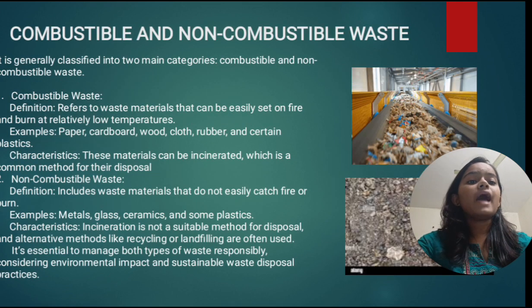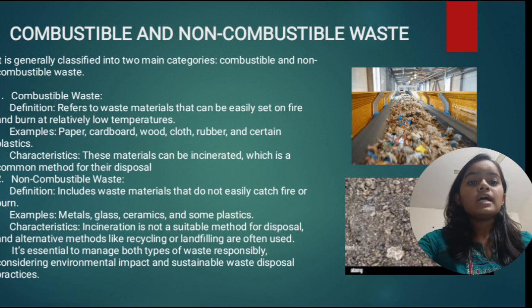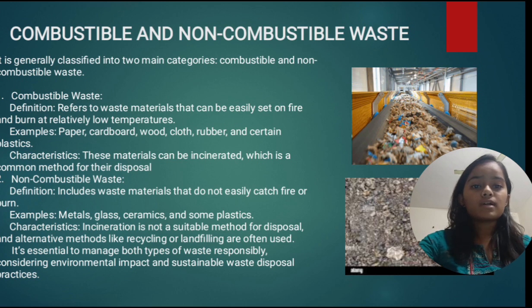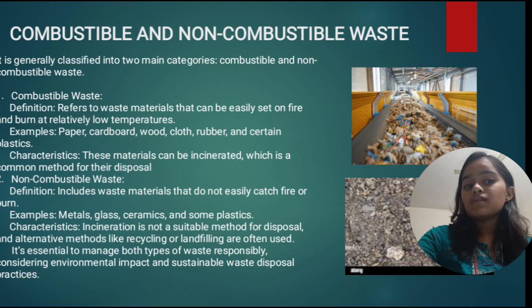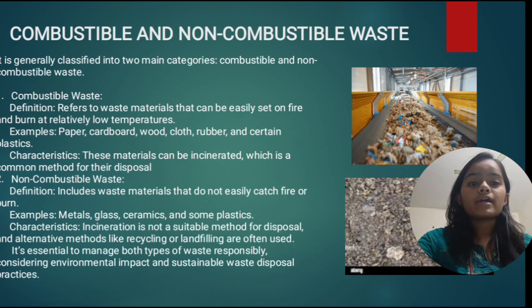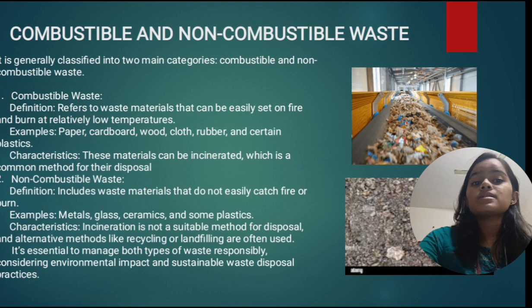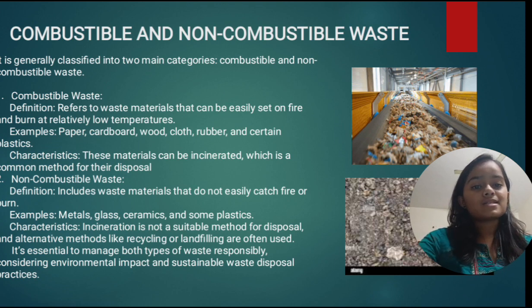Next, combustible and non-combustible waste. It is generally classified into two main categories, combustible and non-combustible. So what is combustible waste? It refers to waste materials that can be easily set on fire and burn at relatively low temperature. So what are the examples? Paper, cardboard, wood, cloth, rubber, and certain plastics. So let us see what are the characteristics of combustible waste. These materials can be incinerated, which is a common method for their disposal.